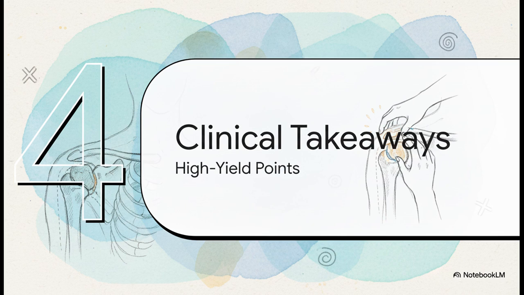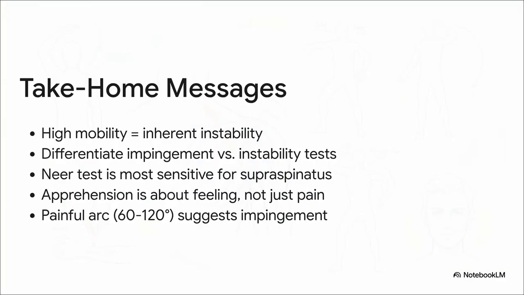Okay, let's bring all of this together. Here are the most important high-yield points you need to have locked down for your exams and for your clinical practice. So let's recap. The big takeaway, high mobility equals inherent instability. It's the fundamental trade-off. Second, know the difference between your tests.